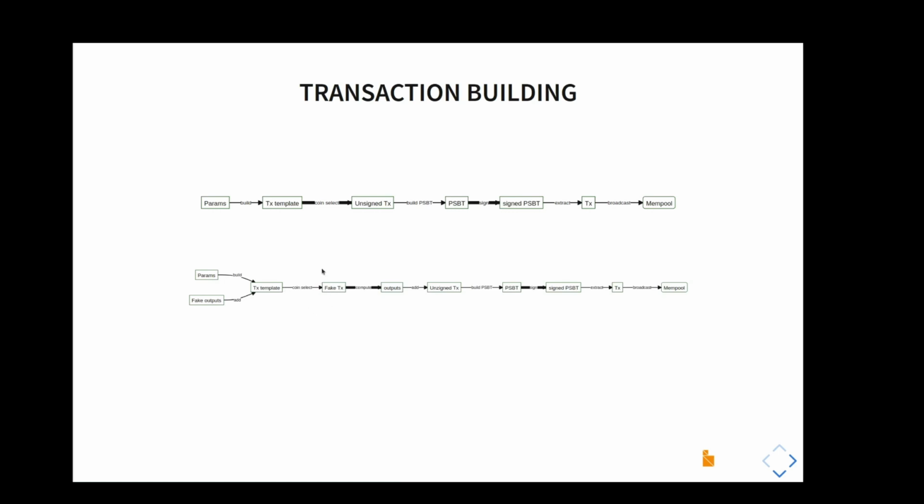After that you get a fake transaction that you can use to get the private keys of the inputs and produce the silent payment outputs that you are finally going to use in the transaction. Once you have these silent payment outputs, you can replace those outputs into the transaction. So that would be a way to do it.